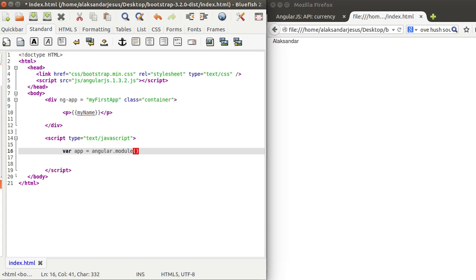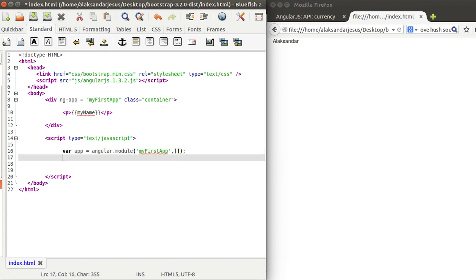This is a module, you can take it as a separate block of code which fits into this Angular app. You just give it the name my first app, and then an array of values. We will see what goes there later, that's a different topic. For the time being we say that this is an Angular module. Close it with a semicolon.